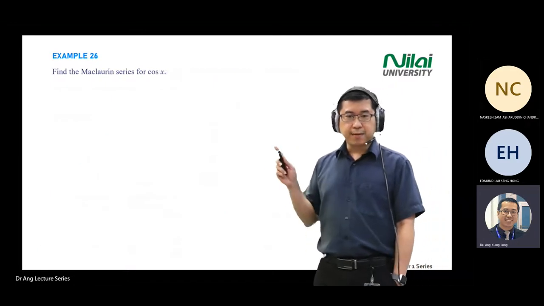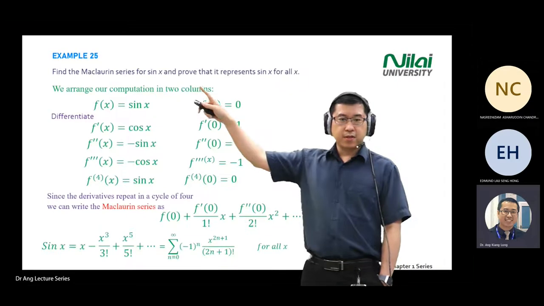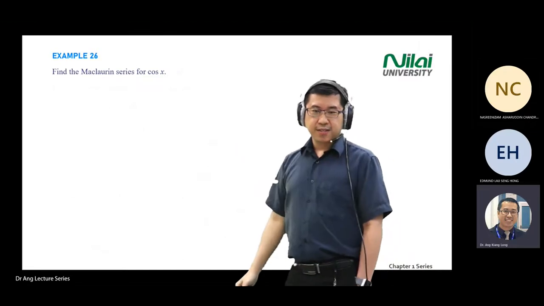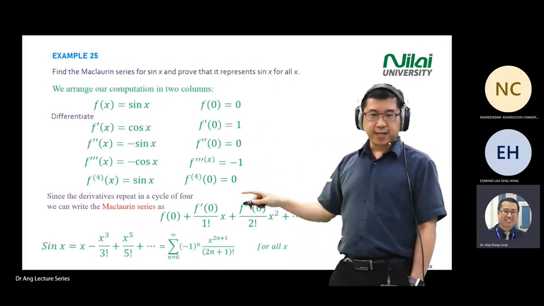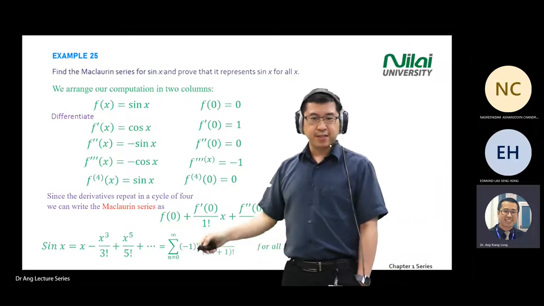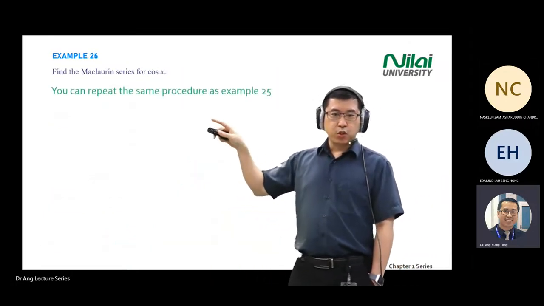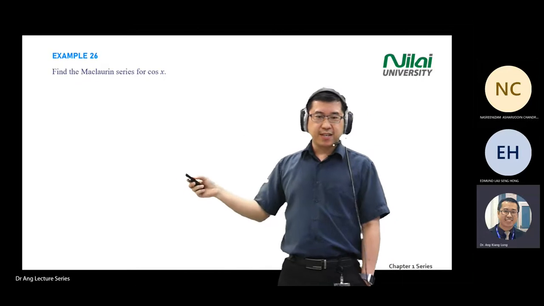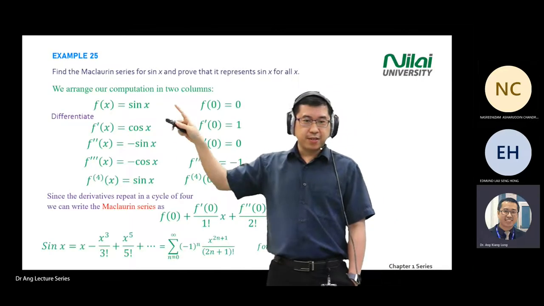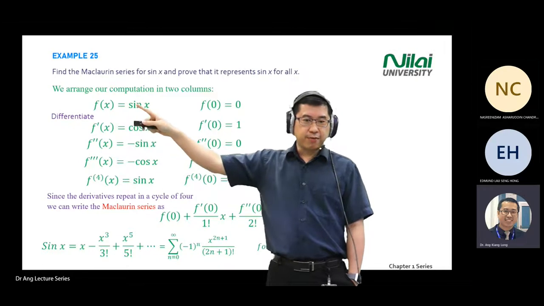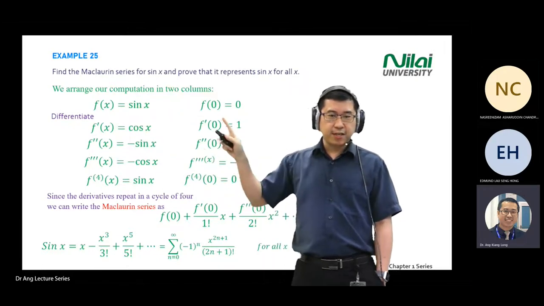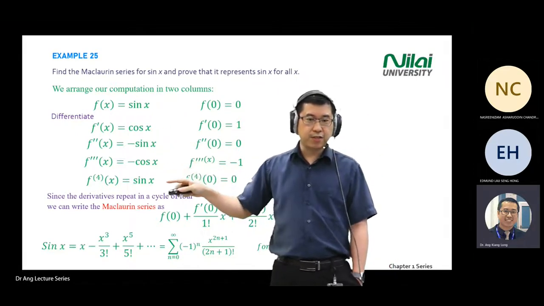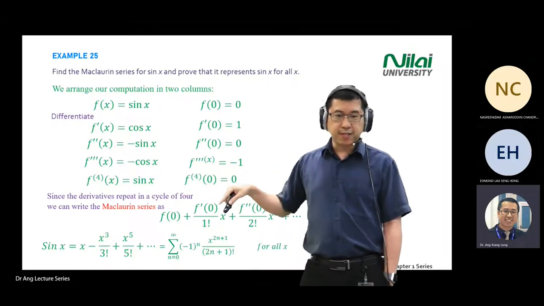Let's go for another example. Just now we did sine x. Now, what happens if you want to go for cos x? Remember the steps are standard already. Now you change to cos x. So what do you do? Again, you divide your answer sheet into left and right, like the example I showed just now. On the left, you start with the function and copy the question. Then you substitute 0 on the right hand side. Then you differentiate. Then call out the Maclaurin series and substitute the values.